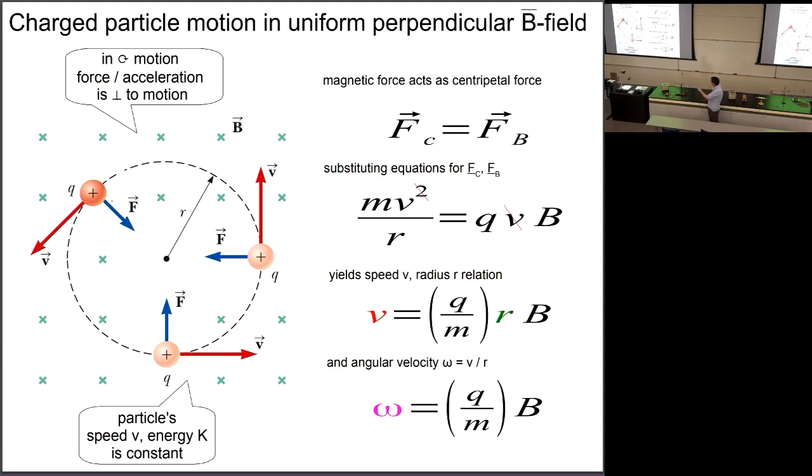Here, in red, we've got a moving, positively charged particle. And I'm actually showing you here the path that it executes in this magnetic field, this circular orbit that it's going to undergo. So somehow the interaction of the moving charged particle with the uniform magnetic field is going to create this perfect circular motion. So how does that work? Well, let me just give you the idea to begin with, and then we'll figure out the equations after we've got the idea. This is a moving charged particle in a magnetic field.